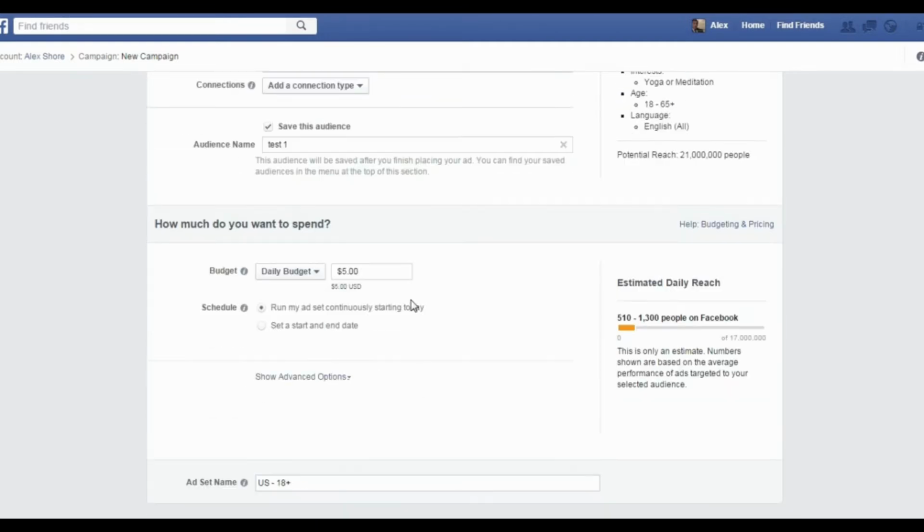And down here, you have the choice to set your budget as a daily budget or a lifetime budget. If this is your first time running ads, you want to start with a daily budget and start small. Enter the amount of money you are willing to spend per day on promoting your website. $5 a day is a good, safe amount to start with. You can change this amount later on, so you can come back and increase the budget if you feel that $5 a day just isn't enough.